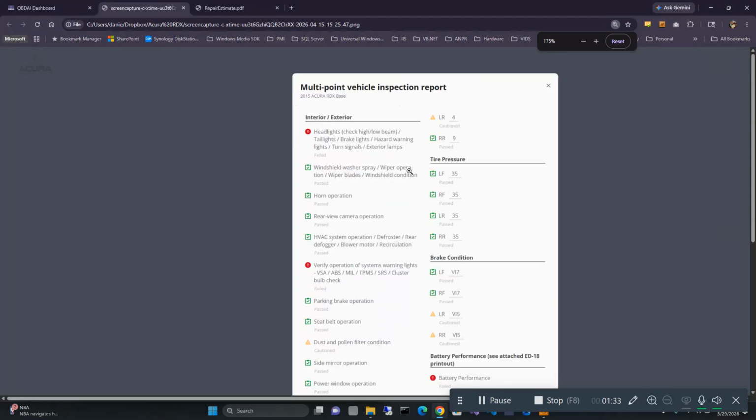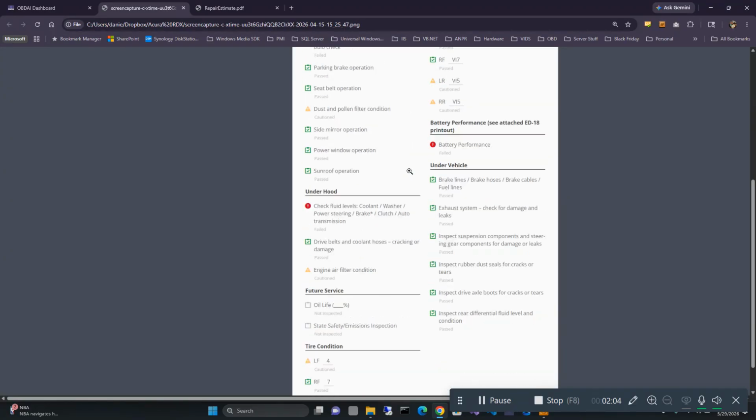This is an image that I got from the dealer. It's actually a mobile website. What happens is I brought my car in. The dealer texts me, "Hey, you click a link and it brings you to this page, and there's a list of all of the inspection items from the multi-point inspection report," right? And then they ask, do you want to fix this or that? You could operate this website on your mobile phone, right? So it's that kind of website. But this is the list. Actually, I took a screenshot of it, and that's how I got it in here.